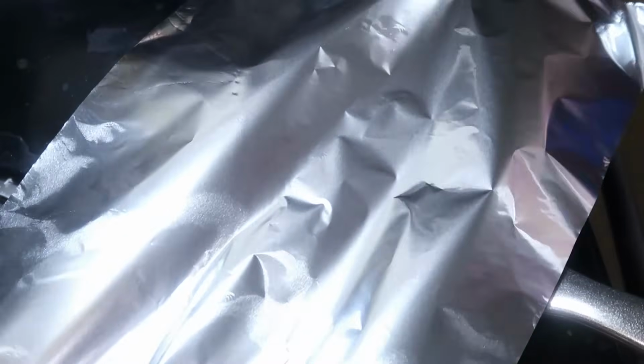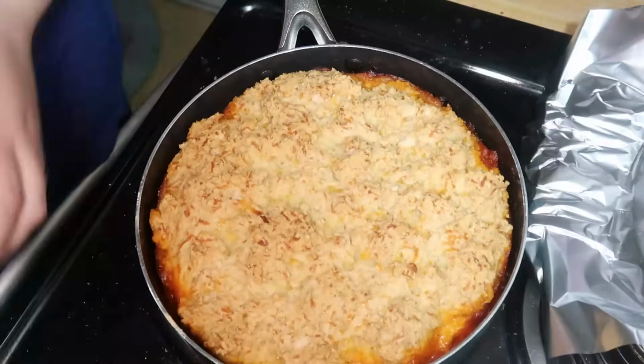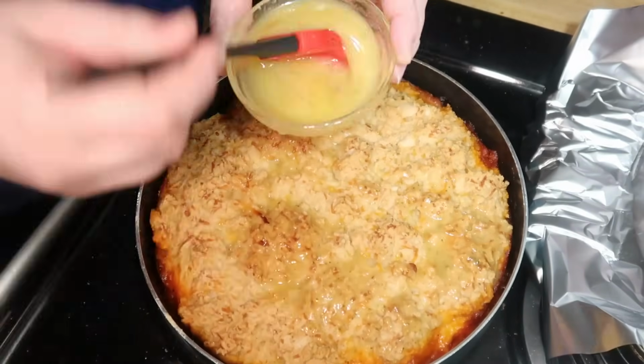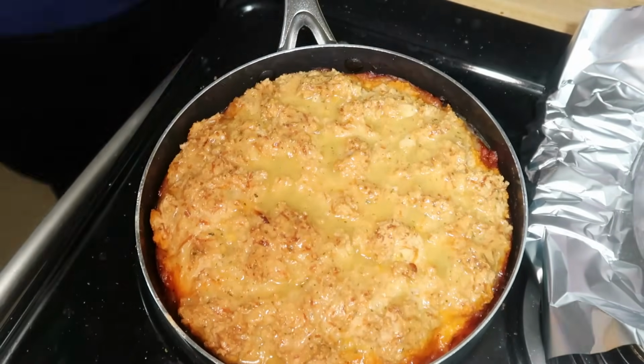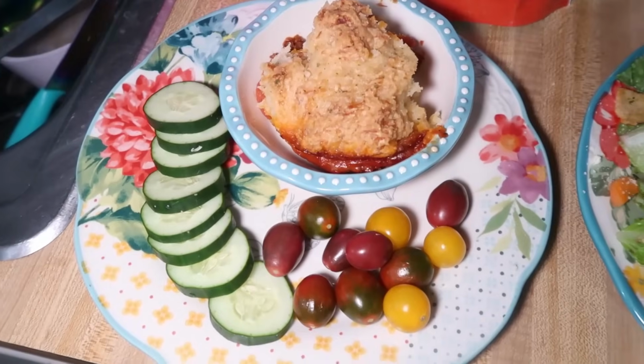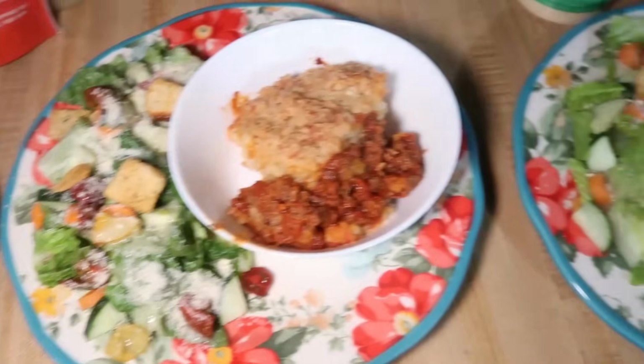Then at the very end, when it came out, I took that butter mixture and I had melted butter and mixed it together according to the package directions, and then I just brushed that over the top and let that sit for a couple minutes. All the butter could get soaked up, and then you just serve it up in bowls. We had salad on the side of this, and I thought it was pretty delicious.